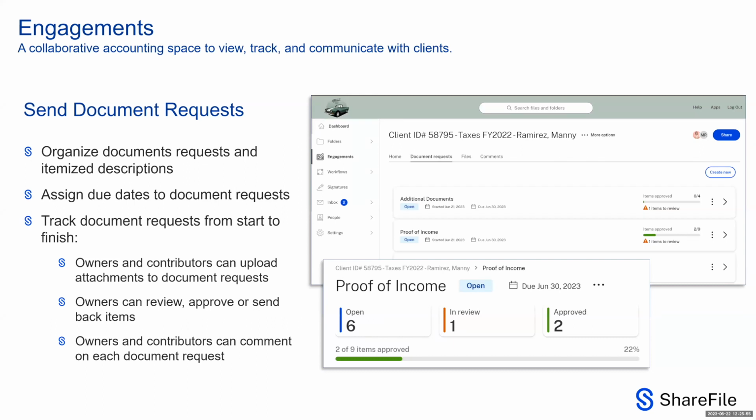So you can have users upload attachments to those requests, and then the owners in the engagement space can review or approve or send back those items. They can also comment on a specific document request. And the space also includes easy to read dashboards so that everyone can view and track the overall progress between the service provider and the clients in the space.